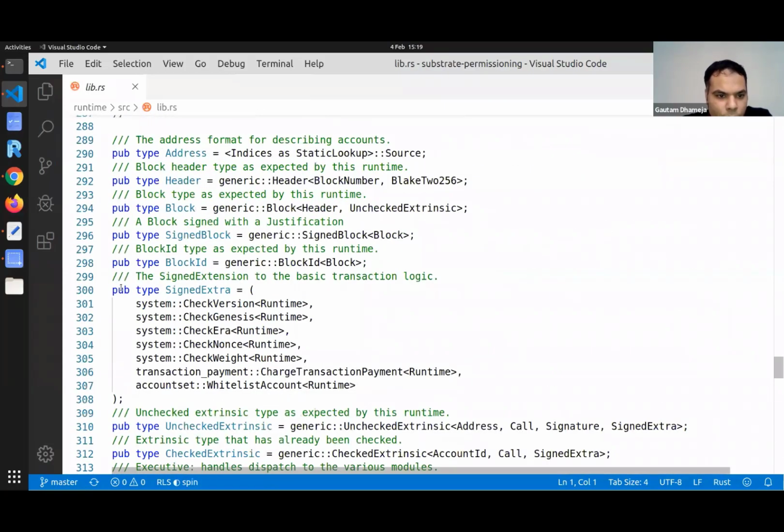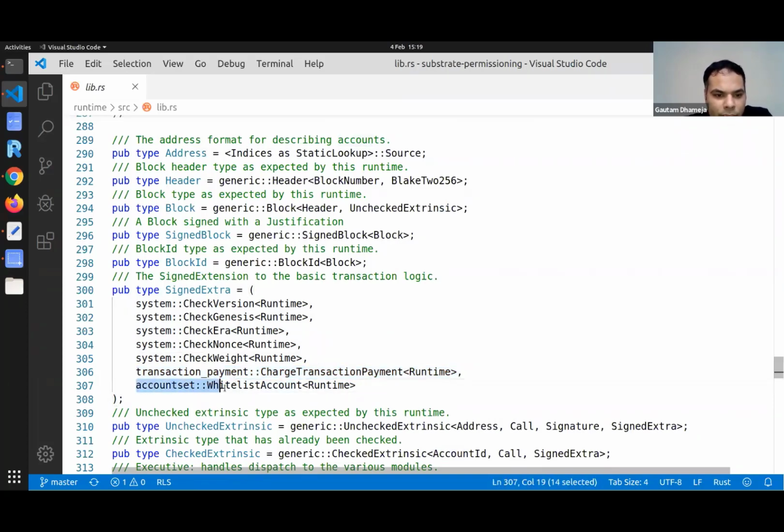right down here, there's a bunch of signed extensions listed. Every new transaction that comes into this particular node and other nodes connected to this network will have to go through all these checks before it can be included into the transaction queue. For example, the first thing checked is whether the extrinsic version is correct. If we are not using the extrinsic version that is there in the runtime, it will be rejected. Then we might want to check a few things about the genesis, then the era and nonce and weight: what's the nonce of this particular transaction, do we have a weight for this transaction or not, and so on. Finally, there will be a check about the payment, if we are able to take the payment for this transaction.